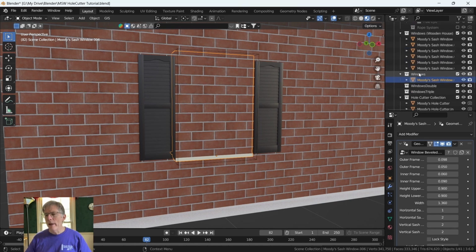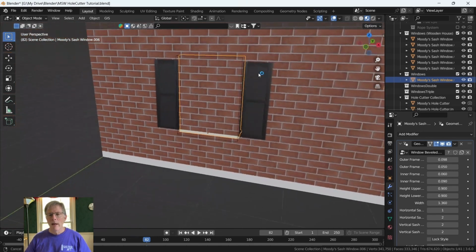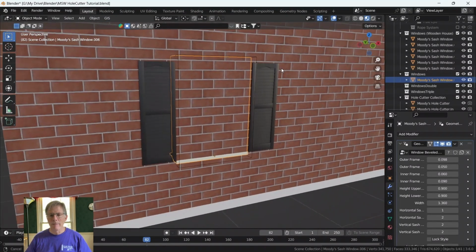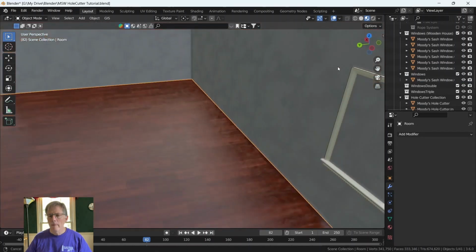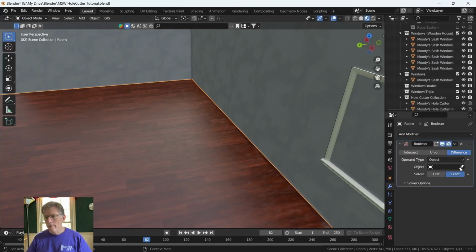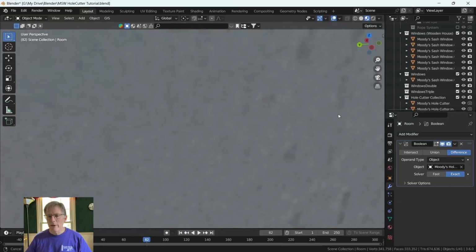This is set Windows, Windows Double, Windows Triple to work with brick houses, or houses where you have to get the interior hole matching the material on the outside. So let's see what we're dealing with. Okay, I'm going to select my building here, add a Boolean. Okay, there's the option, the hole cutter in. So that's getting the interior of this hole cutter.